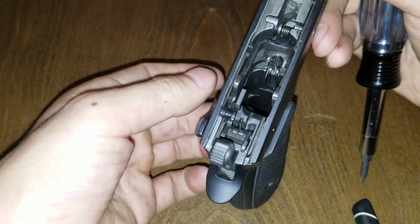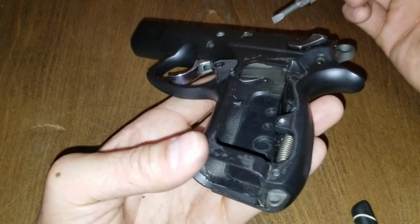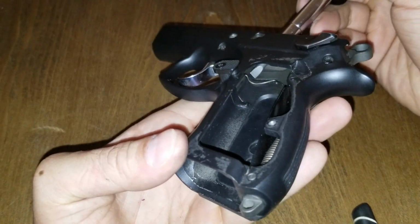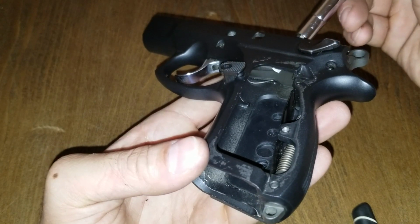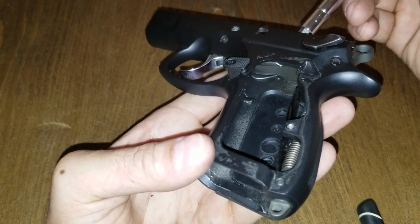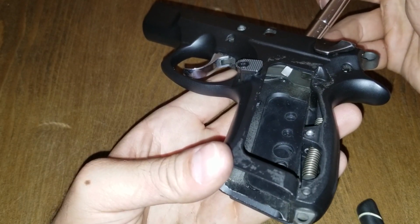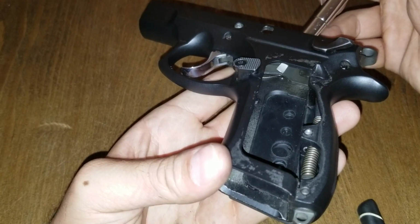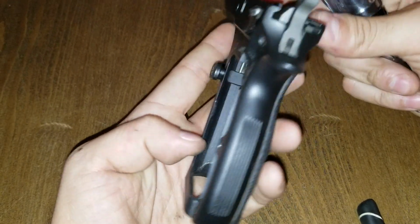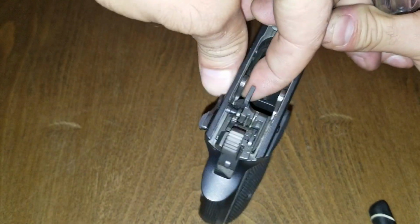so that you can reassure that your trigger bar spring is properly set under your trigger bar and is under the trigger bar in its proper groove, which is right here. On the other side, it should be in the exact same place, in the exact same proper setting as I just showed.